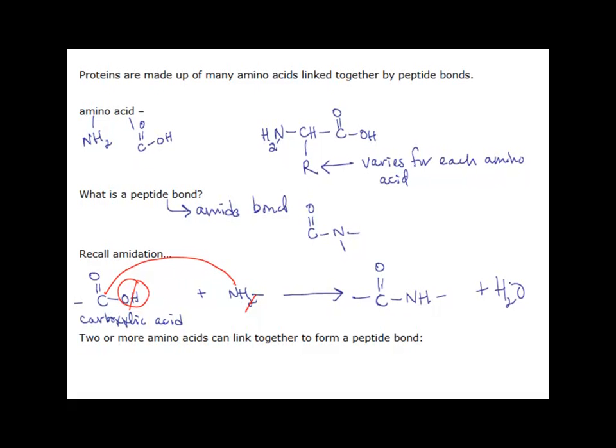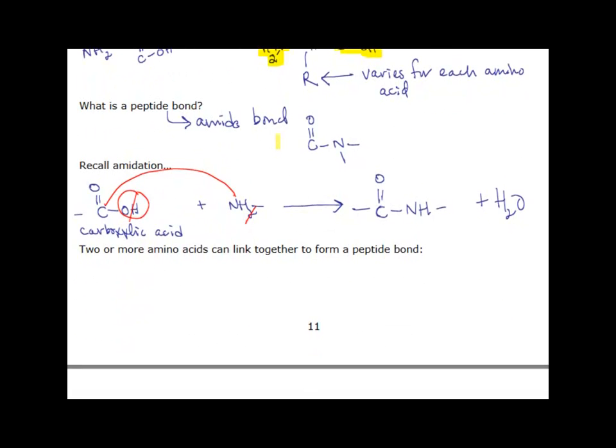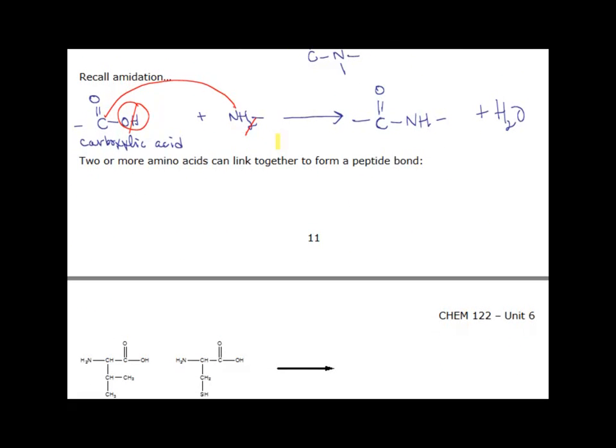So if you look at the structure of an amino acid, you have the carboxylic acid and you have an amino group. So you have the components necessary in an amino acid to make up an amide or peptide bond. So what happens, and this is how proteins are built, is that amino acids can form amide or peptide bonds. So they can be linked together, and you can just imagine thousands of these amino acids linking together to form a very complex protein. So if you look on the next page, two or more amino acids can link together to form a peptide bond.